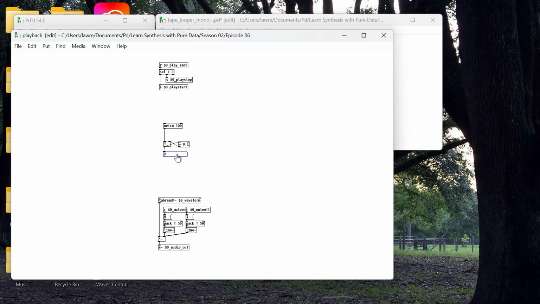All right. So that's where we're going to get these numbers coming out. Now, how do you start this? Well, Metro starts with a start. Sorry, we need to make a message box. A start message. Or you know what? It starts with a bang, believe it or not. You can do a bang like that, just a message that says bang.